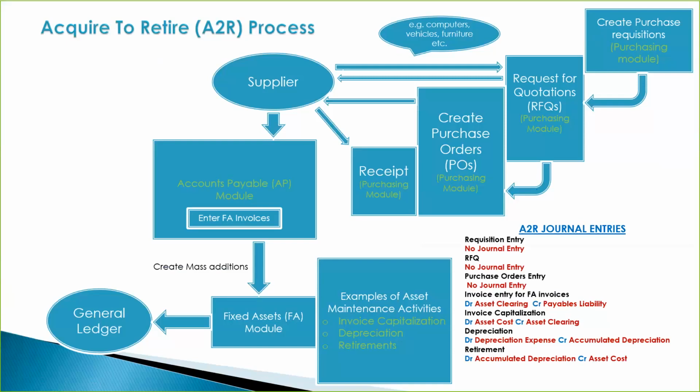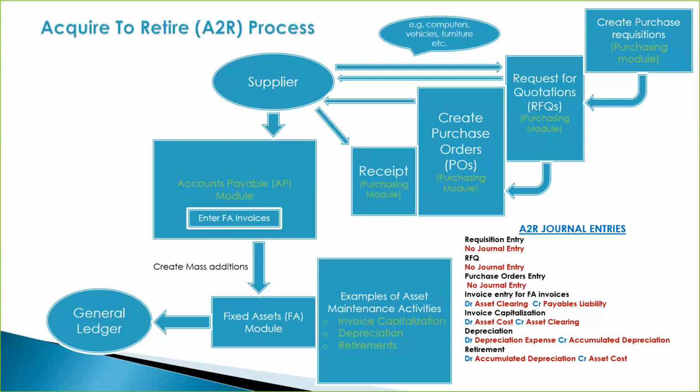When you enter the invoice in the accounts payables module, in the distribution line, if you're part of this training, you know what a distribution line is, if you've already covered your accounts payables module training classes. When you enter the invoice, you enter the distribution account. For invoices that are asset in nature, capital in nature, sorry, at the line distribution you won't enter an expense account. You would have to enter an asset clearing account.